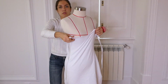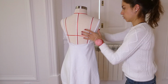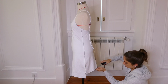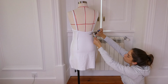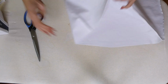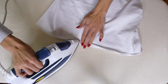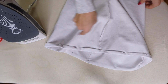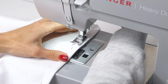Putting the dress on yourself or a mannequin, you're going to decide where you want the straps to hit in the back and place pins to mark that out. And then we're also going to cut out the length that we want for the dress, leaving 3 centimeters for seam allowance. And then before we sew, we're going to just move to our ironing board and do a basic hem, folding our fabric over twice. Once that's all pinned down, we can move to our sewing machine and sew this with a straight stitch. And sew down our straps as well.